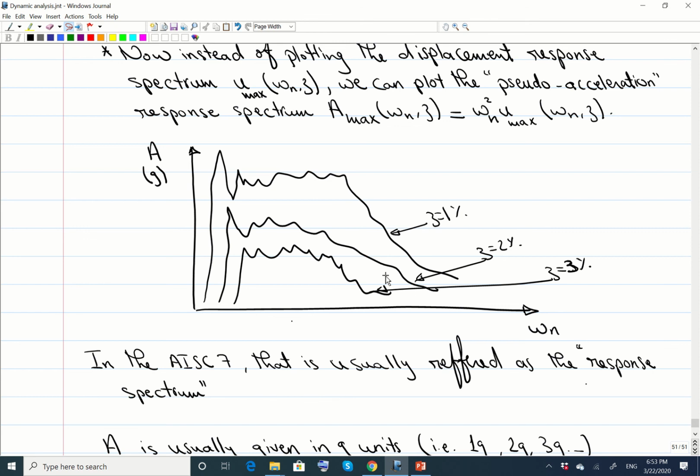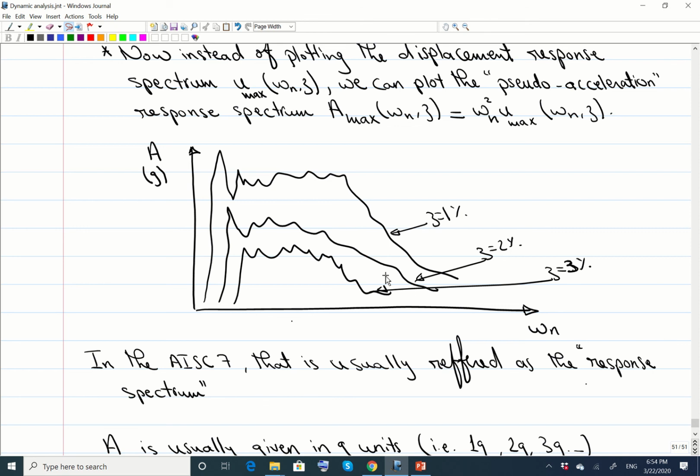You're going to have increments of omega n. Instead of using omega n, let's use Tn. Let's start with 0.1 second, 0.2 seconds, 0.3, 0.4, and zeta. Let's do this for zeta equal to 1%, 2%, and 3%, okay? So you're going to be replicating a figure in the textbook that gives those pseudo acceleration response spectra, okay? So you're going to be doing those dynamic, numerical analyses for El Centro for multiple omega n's.